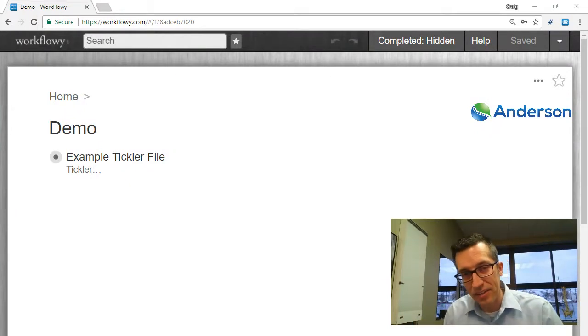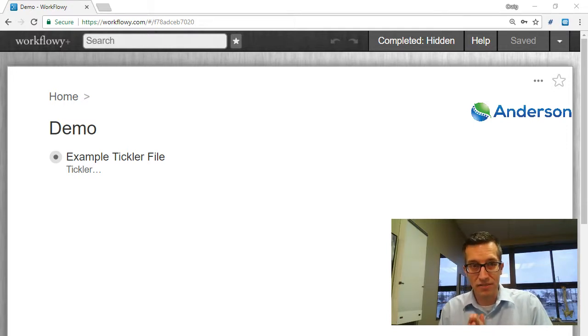A Tickler file is something that's been used for years by service people who are looking to follow up with people. I'm a chiropractor. I use that in my office. This is something we do to follow up with our patients. If we have a communication with the patient and want to make sure 2 weeks later we have another communication with the patient, how do we keep track of that? Well, one way is to use a Tickler file.